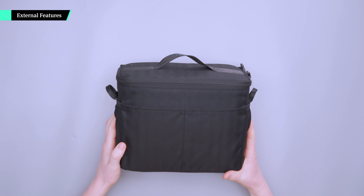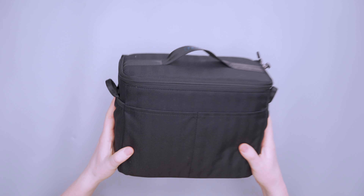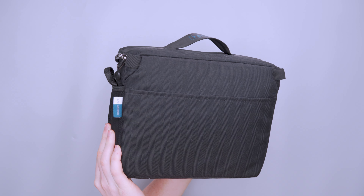The primary material around the outside is 300D polyester. It looks pretty sleek and has held up really well. I've had my camera in here, it's been in and out of a bunch of different backpacks and gone on two weekend trips with me. It comes in black and blue — this is the black one, and the blue is a dark, almost darker-than-navy blue. These are subdued-looking, so you don't really look like you're carrying around potentially $1,000 worth of gear.